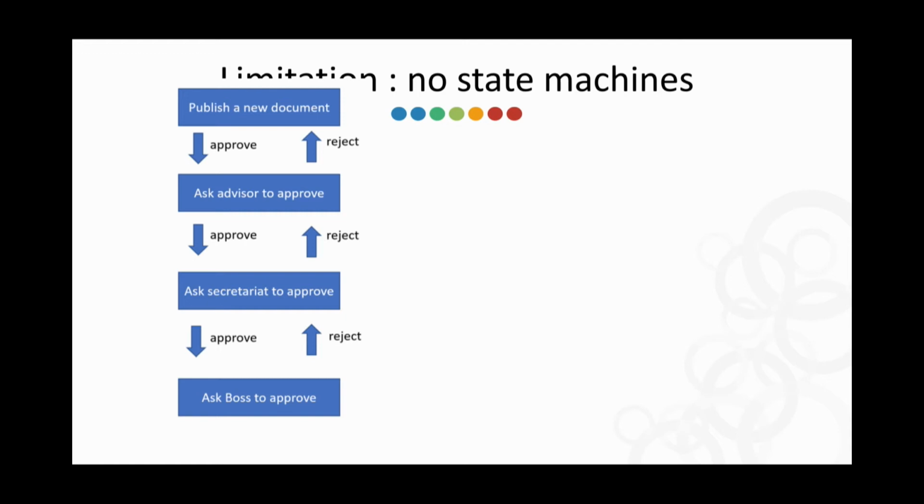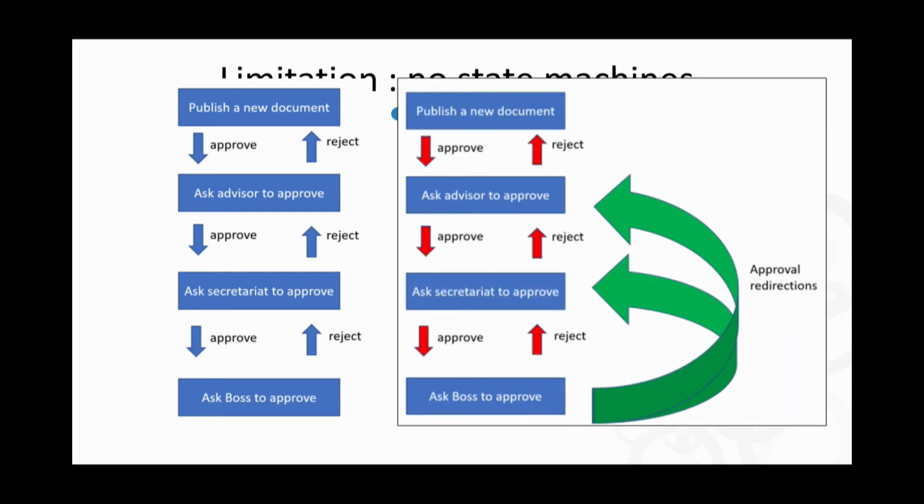If you want to do that with Flow, you will quickly be lost. 2 levels, 3 levels, that's okay, but sometimes you have 10 levels. So that's why we need a state machine. We don't have a state machine in Flow. We have that in Nintex, we have that in K2, but we don't have that in Flow. It can even be worse. You can say here, I'm the boss, I want to redirect to this group of people, or I want to redirect to that group of people, for instance. That's a real use case, okay?